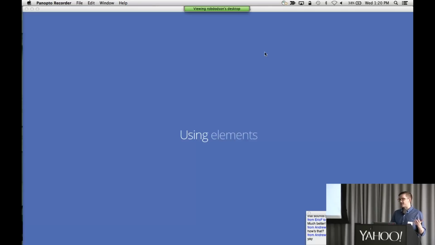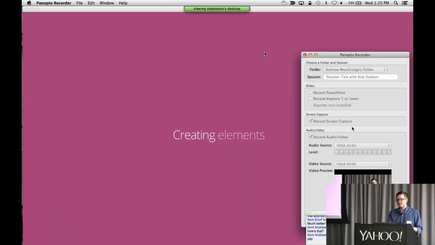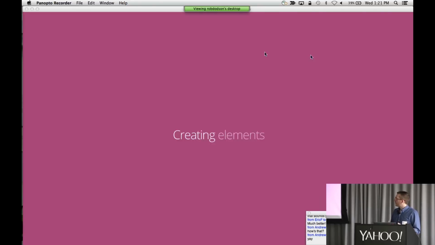The first and sort of the easiest is to just start using the elements that have already been provided for you, the elements that Polymer ships with, and the elements that are created out there in the open source community. The second is to create your own elements, and hopefully you all start doing this. So if you feel like you've got a bit of reusable functionality in your code base, something that you think could be turned into an element, we want you to start figuring out if you can actually bundle that up into its own tag and start sharing it with your teammates and sharing it in different applications.